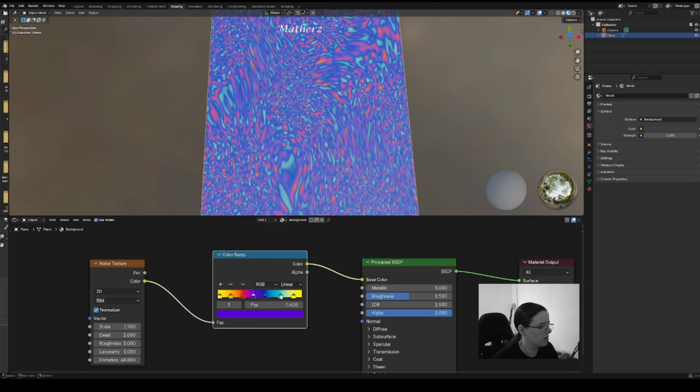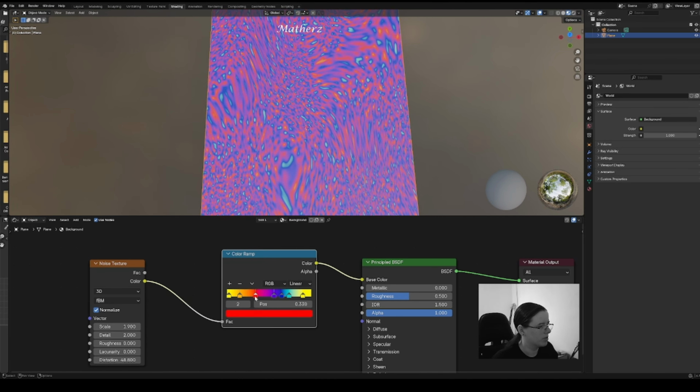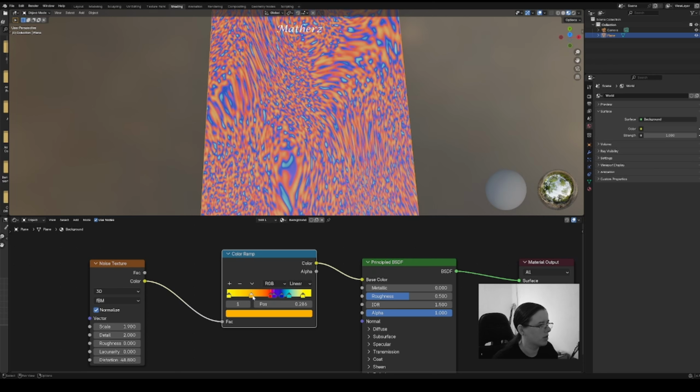So, if you wanted to amend that purple and all the blues, you could actually put the blues together, the purples together kind of thing. Pull this red across, and we could have more orange coming into here. Or you could have a little bit more yellow if you wanted to.